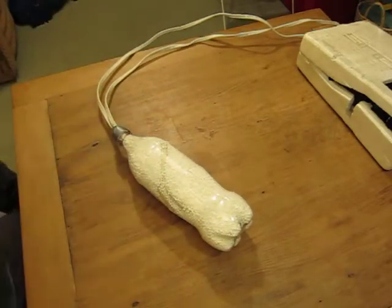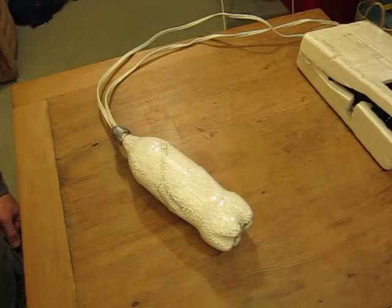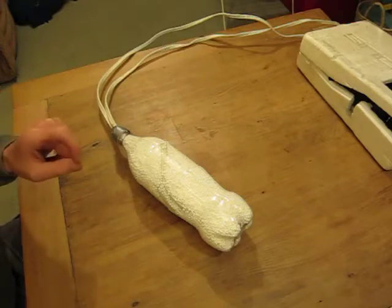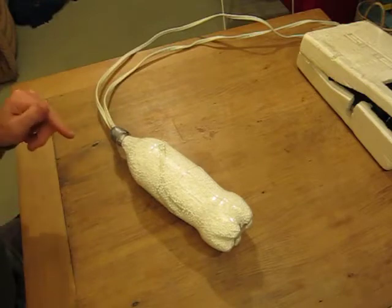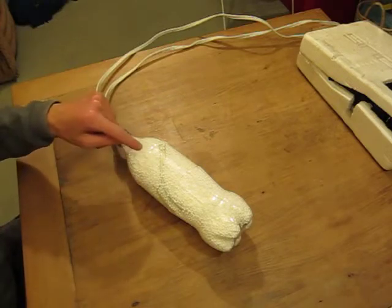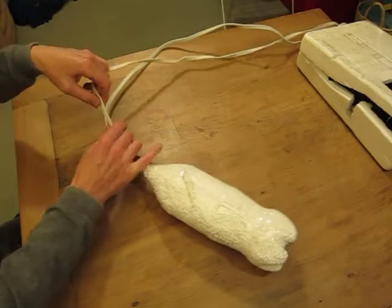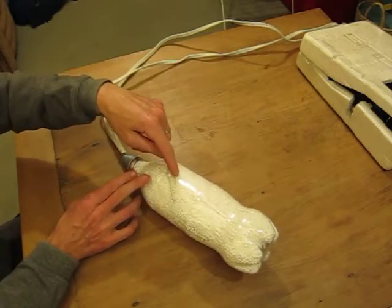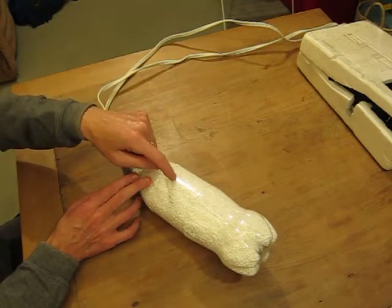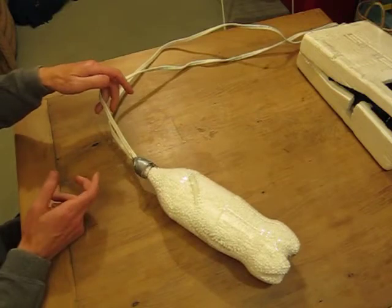This is a follow-up to the investigation of the effect that polystyrene has on electrical wiring. One of the issues for using loose polystyrene beads in wall cavities for insulation is that polystyrene can react with the electrical mains wiring in your house in a way that is called migrating plasticisers. The chemicals that cause the electrical insulation to be flexible interact with the polystyrene such that the polystyrene becomes gooey and the insulation becomes less flexible or potentially brittle.